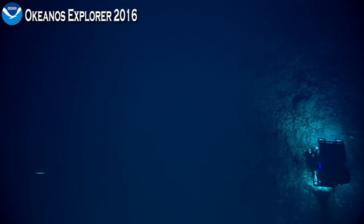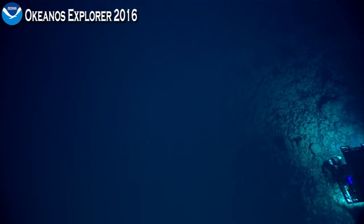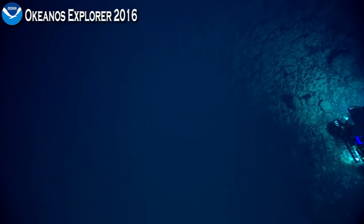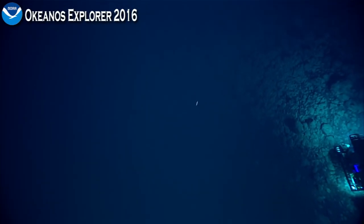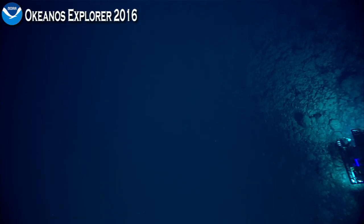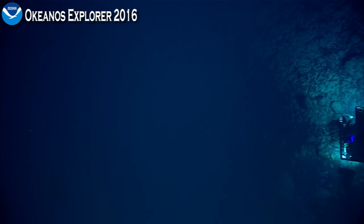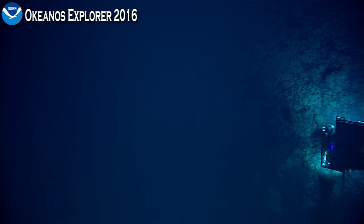Ooh. Okay, so we've got this beautiful Caribbean shrimp just swimming into view right now. Come on in. He's moving too quickly. So this is likely from one of two families, Penaeidae or Aristeidae. And you can see they've got these modified pleopods that they use to swim very gracefully, as well as extremely long antennae, which it uses to pick up vibrations and other things in the water column.